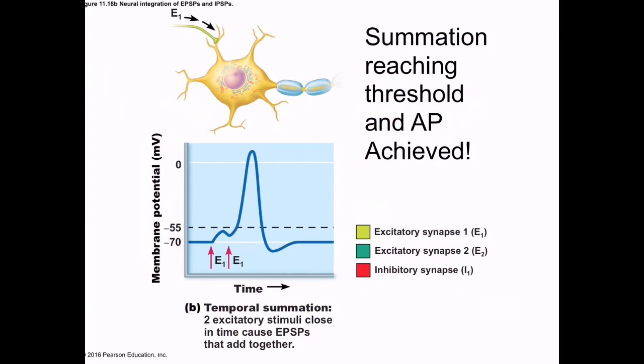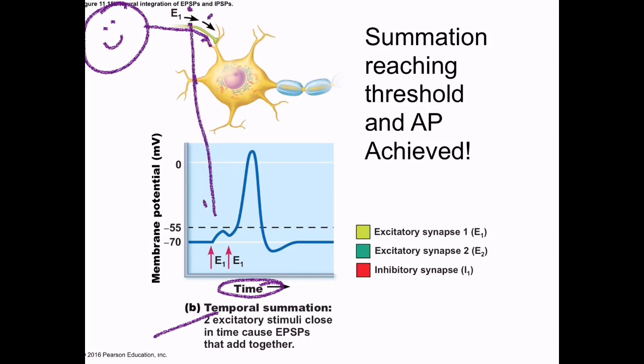Okay, this is temporal. When we're talking about temporal, we talk about time. In this case, here's this neighbor neuron over here, and here's that axon. What it's done is send two signals, which correlate to these two signals right here. It sent them close enough together for us to reach threshold and have an action potential. Okay, so that's temporal. It said, hey, get ready. And then it said right away again, hey, get ready. And that was enough. Boop, action potential.